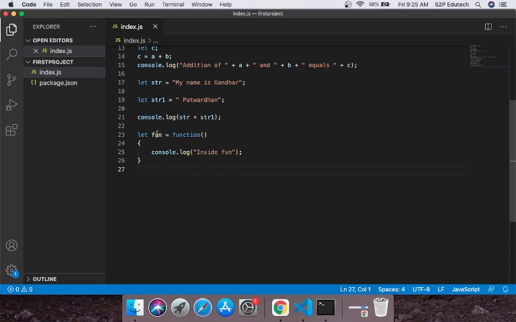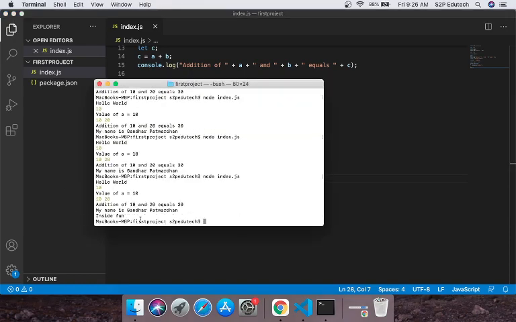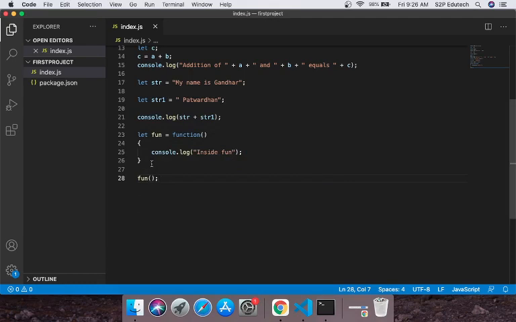Now how will we call that function? Using this variable, so you can simply call the function like this. Now if we run it, it should print inside fun. This is a very simple function with zero parameters, and it is simply printing inside fun, but it will print only when it is called. There is no specific syntax as to whether a function should be in a separate block. This is not a block structured language. It is a simple script, an interpreter specific language.